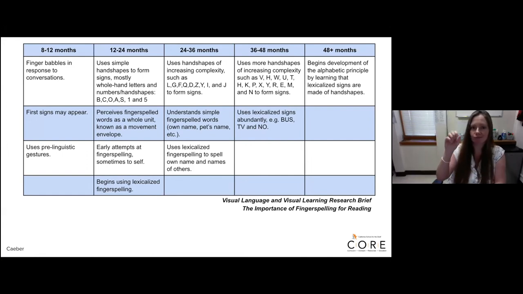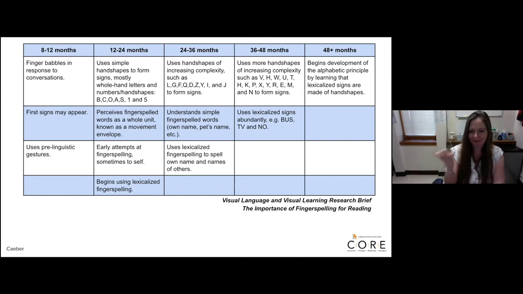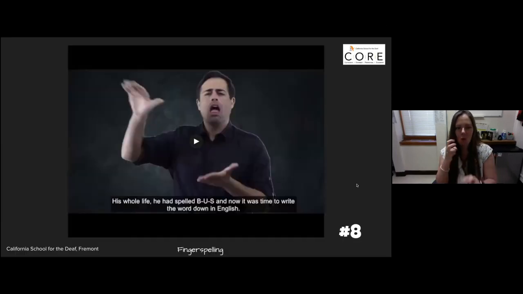So young babies can sign letters like B, S, mom, and for water they will, and then they might get confused, like for P, they'll sign the letter K. But as they talk in their everyday conversations and they become older, just the same as hearing children do, their language will become more sophisticated.